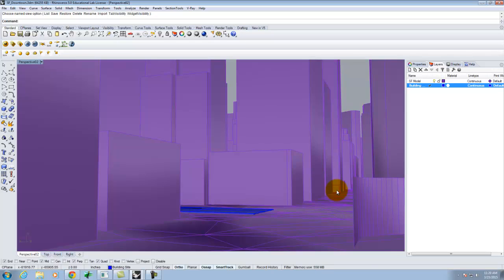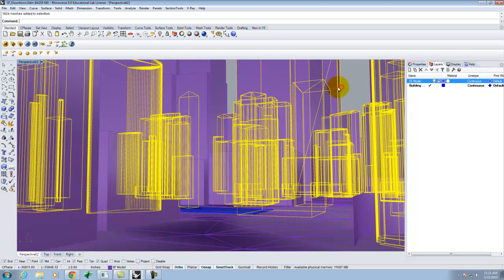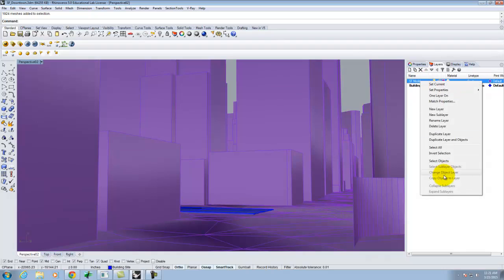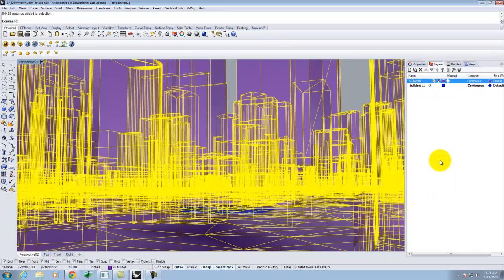So if you screw it up, it's not the end of the world, okay? In terms of creating the V-Ray proxy object, there is a tutorial called V-Ray 8.27 Proxy Objects that will help walk you through this. I'm going to select the San Francisco City model. Rather than using a selection box, it's a little easier to right-click on the SF model layer and say Select Objects, which means I'll get all of those objects.